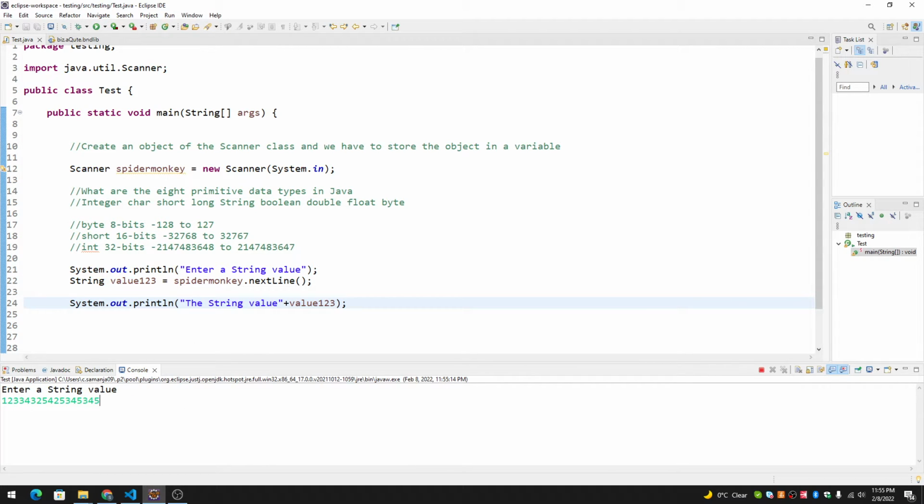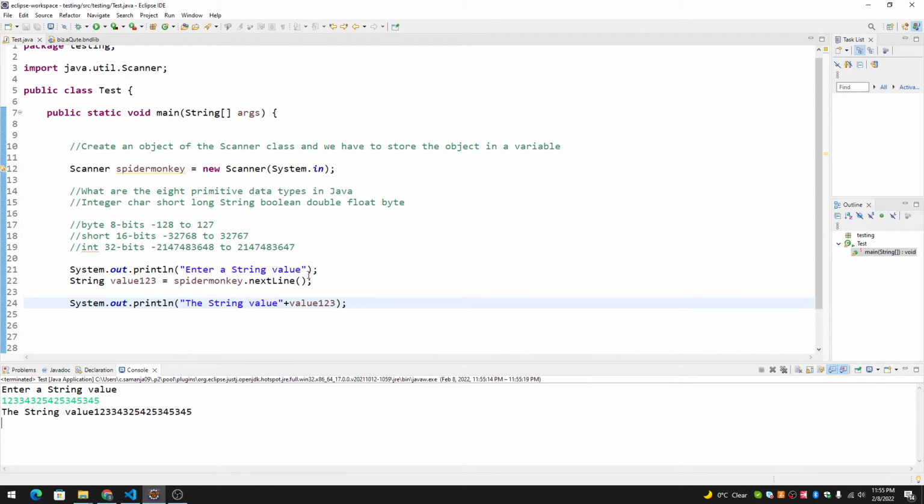You cannot do calculations putting in a string value. You have to convert this string to integer, and I'll cover that in a different video. But a string is going to be treated as a sentence. You can enter numbers for a string value, but this will be treated as a sentence.